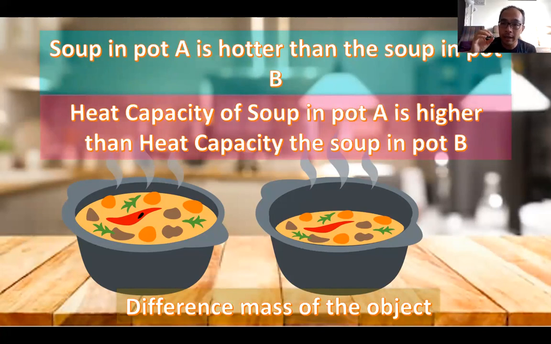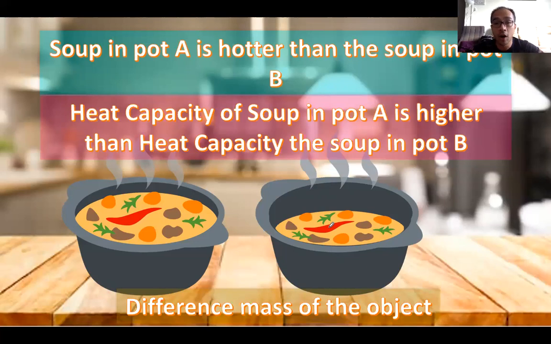Okay, so very important things for us to remember. When heat capacity is big, it becomes hotter much longer, but it also takes a long time to become hotter. So this is a very important thing that we need to grasp and know the difference. When something is much bigger, it takes a longer time to become hotter, but it also takes a longer time to become cooler. More menyejuk bahkan, because if you think about this, memang, if you leave the soup out there, lama kelamaan dia akan menjadi sejuk. But the question that we need to ask is, which one becomes colder faster? Obviously, is the soup with the pot with the less soup lah.